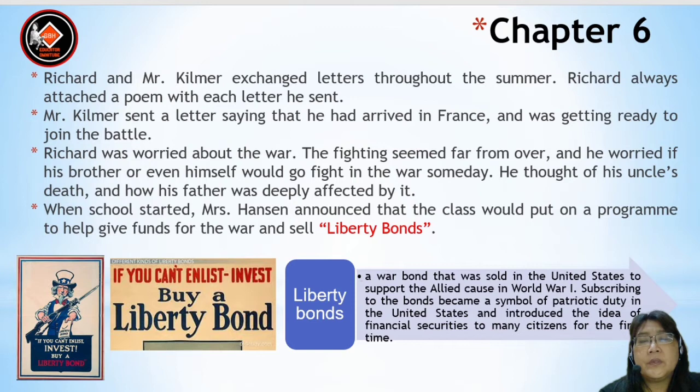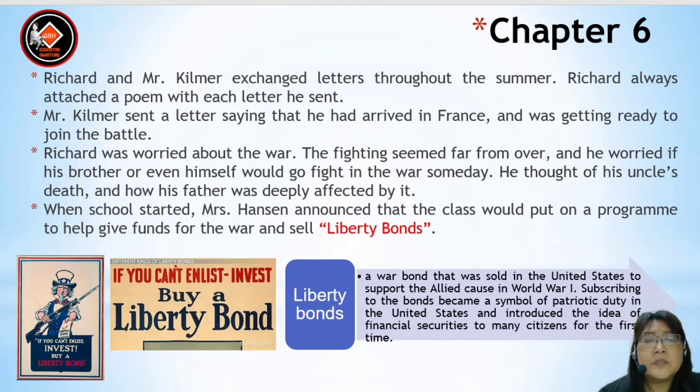Richard was worried about the war. The fighting seemed far from over, and he worried if his brother or even himself would go fight in the war someday. He thought of his uncle's death and how his father was deeply affected by it. When school started, Mrs. Hansen announced that the class would put on a program to help give funds for the war and sell Liberty bonds.